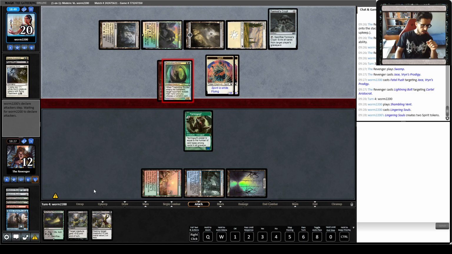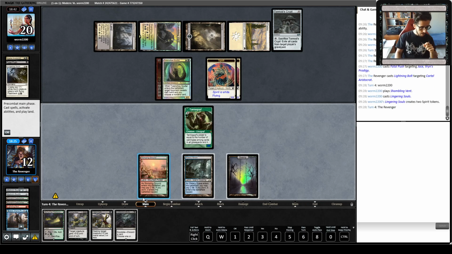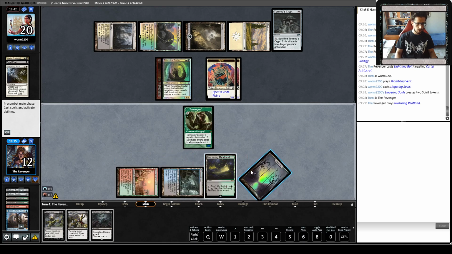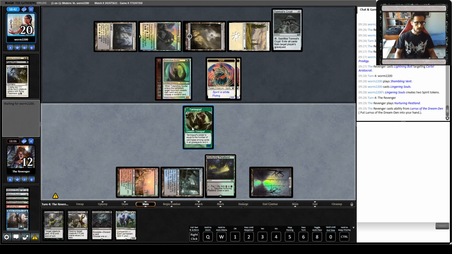Is he really gonna attack? Yeah, I thought so. And that's a good draw, but he's got no more cards in hand. So let's just put Lorus in our hand and start pressuring the opponent's life totals.